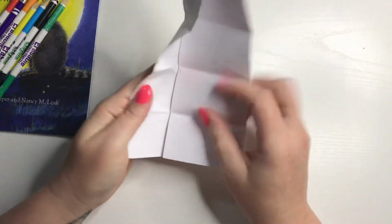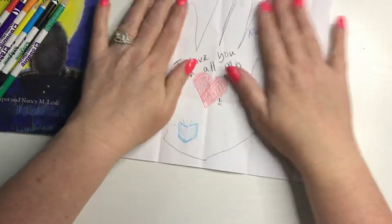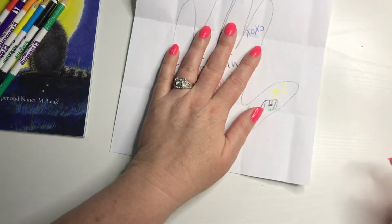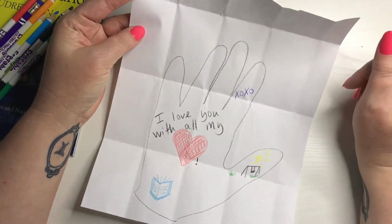Whenever the kid needs a little bit of a boost, you can always open it up, look at it. Lots of times they'll try to match their hand to their parents' and say, look, I have this much to grow. And it's just kind of a neat way to stay connected even when you're physically apart.